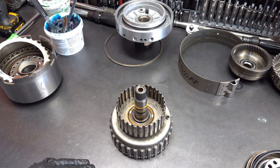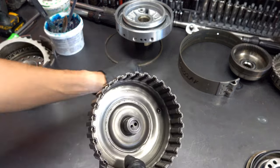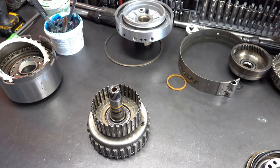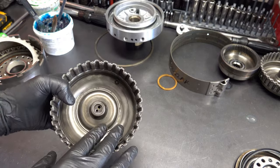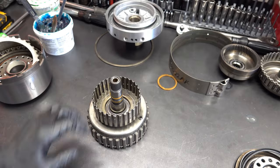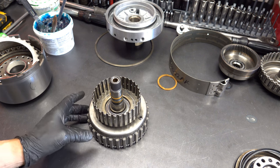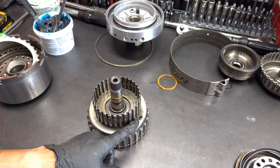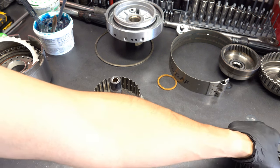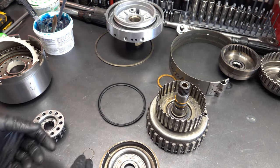Okay, so for the forward drum, they're all going to have this thrust washer here. They're also going to have a bleeder bowl. Just like with the direct drum, you want to shake it, make sure that bowl is moving. With these drums, there's two different versions. There's the early version, which is what we're working with, and a later version that did not have a bleeder bowl because they came with an aluminum piston that had bleeder orifices in the piston itself. So you just want to be aware of that.